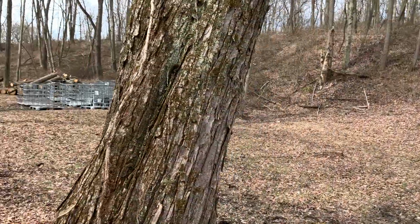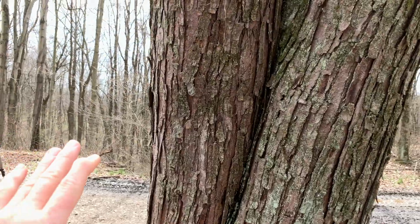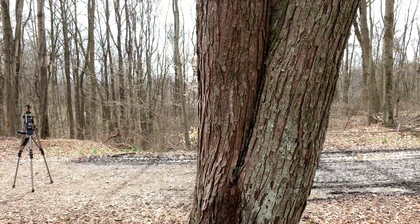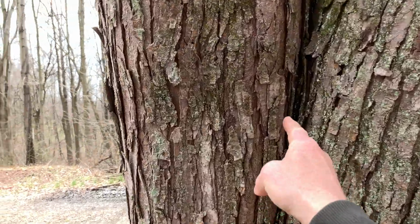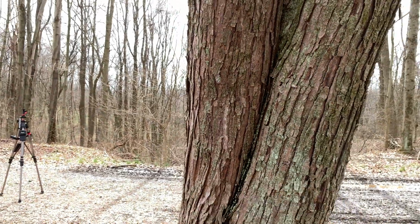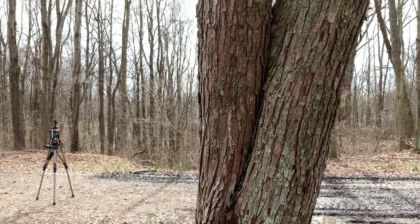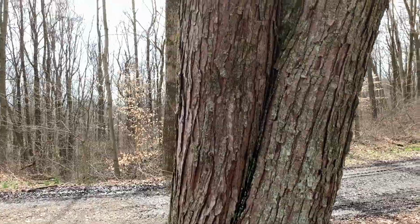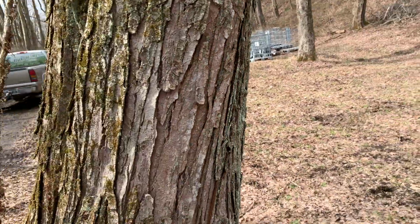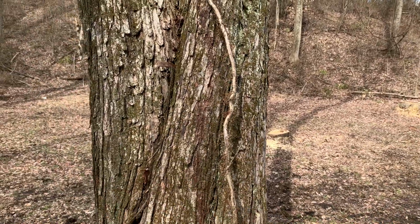So my first plan, what I'm going through right now in my head, is that I'm going to go ahead and put a face cut about chest height, maybe right there in that left side, and then bore cut through here without entering into this piece as much as possible to make my back cut. And it's just a little bit tricky because right now that's hard because it's leaning toward me as well. So ideally I'd want to put my face cut sort of here and bore cut from this side because I don't want to be on that side of the tree when this happens. So I don't know what's going to happen yet.